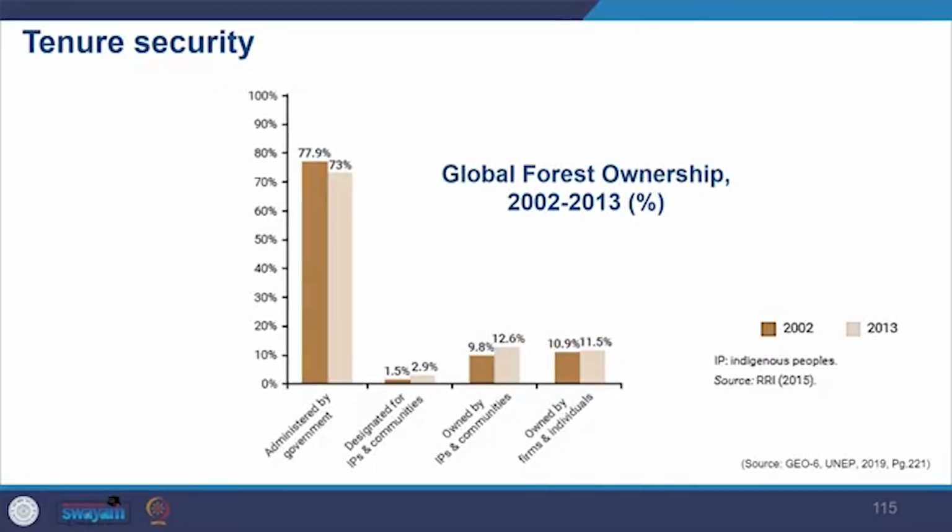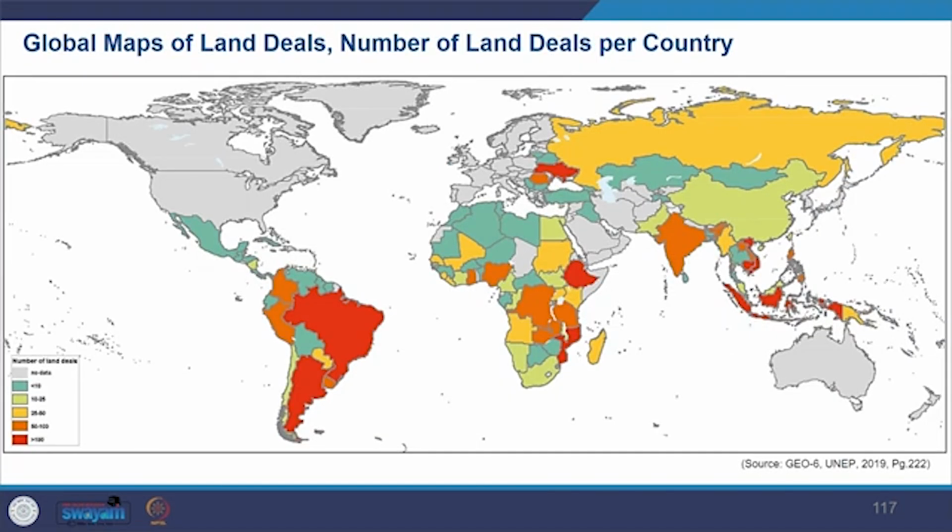We see that there's a lack of ownership of land. Even though they are dependent on land, there is a lack of ownership of commonly held land. Because of the lack of ownership, often communities lose access to land, livelihood, shelter, institutions and food, in particular indigenous communities. In the graph here you can see the ownership type, and pay attention to the small portion under indigenous people and communities. Because of industrialization, there is increased pressure on land. This makes vulnerable communities more vulnerable without proper ownership.